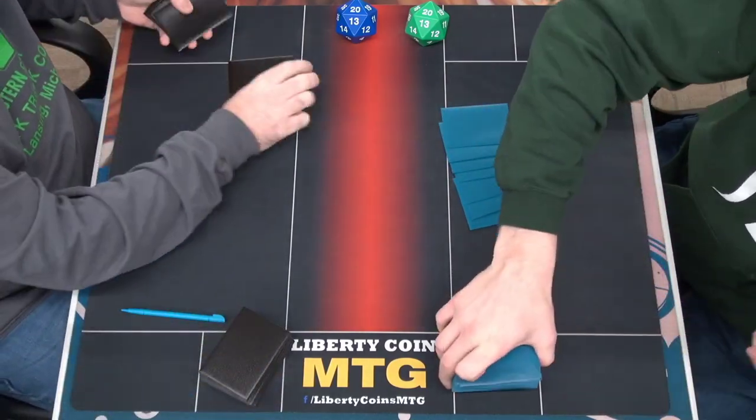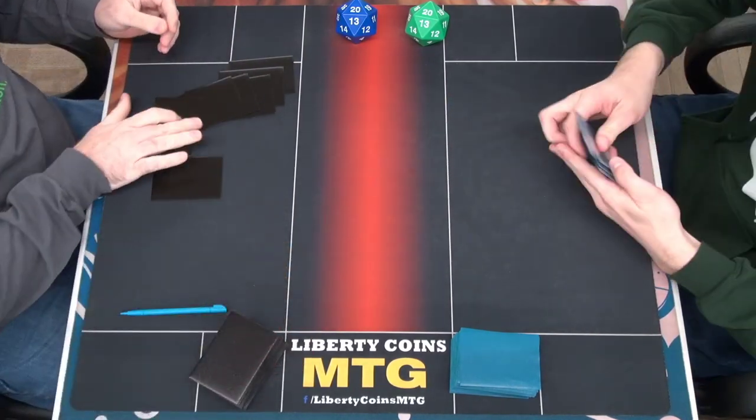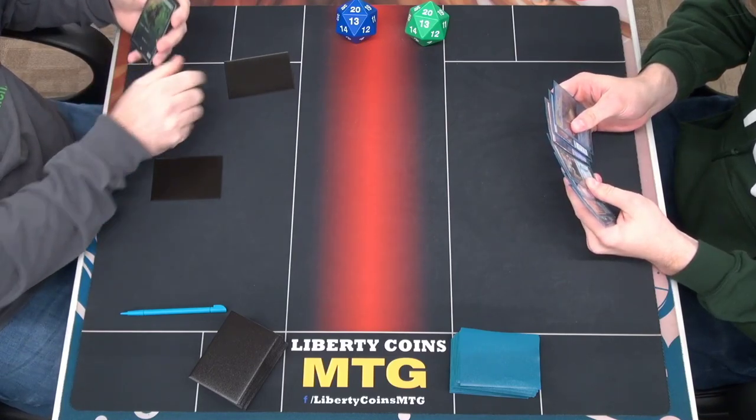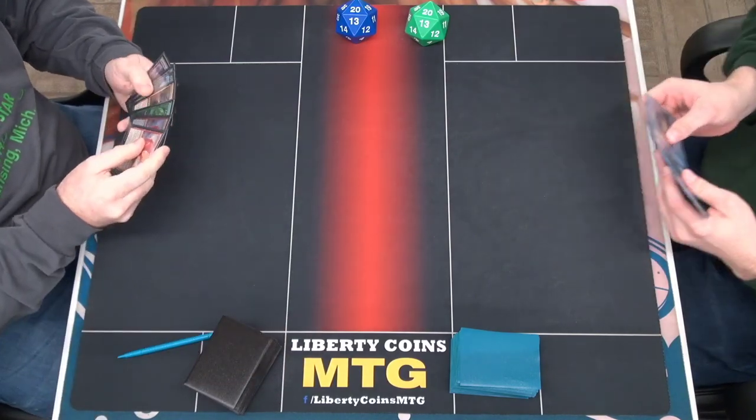1, 2, 3, 7. Alright, I will play. Alright, good luck. You too. Okay. I will keep. I won't scry. Ready? Yep.